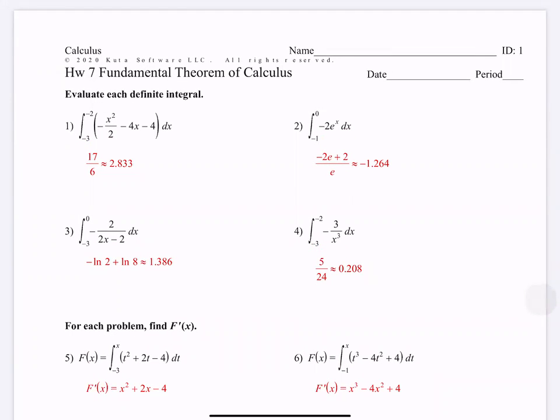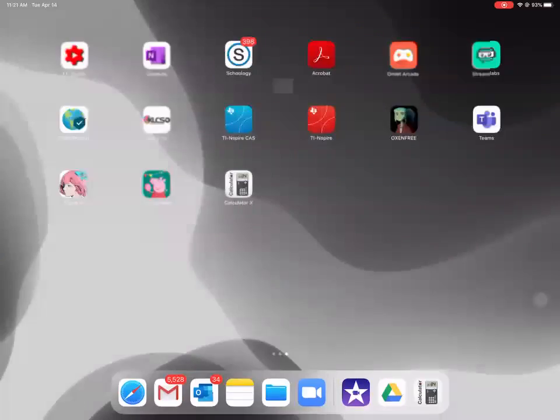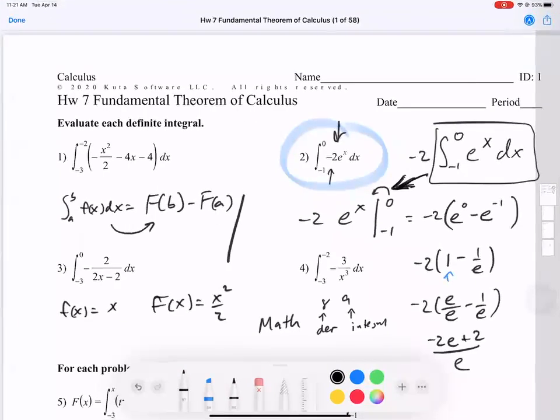Now, if this was a regular AP exam, you would have to know how to do that on your TI-84 or whatever TI calculator you have. And that's one of the skills that we would have worked on. If you guys want, you can try that right now. Just take out your graphing calculator and work on these problems and plug in your definite integral. Hit math 9 because we want integration. And then you plug in the negative 1 and 0 and plug in the function.